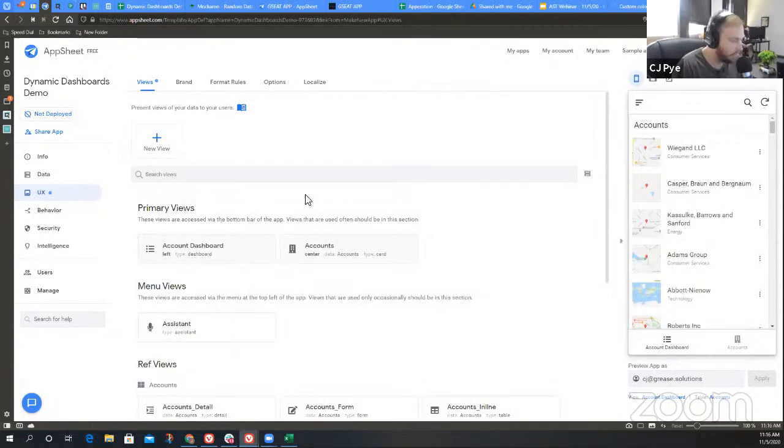And then the other main view that's important in the setup is going to be the filter. When we say dynamic dashboard, what we really mean is a dashboard view with one view that is a slice of the users table, and I'll explain why users table in a second. That slice acts as your filter. The fields in the users table are the fields that the user actually updates.